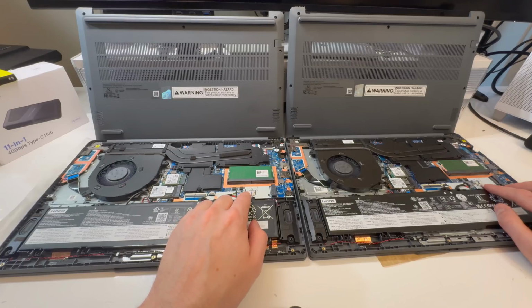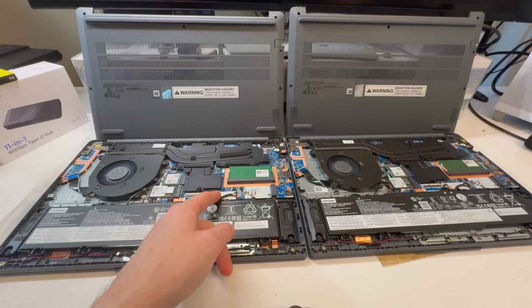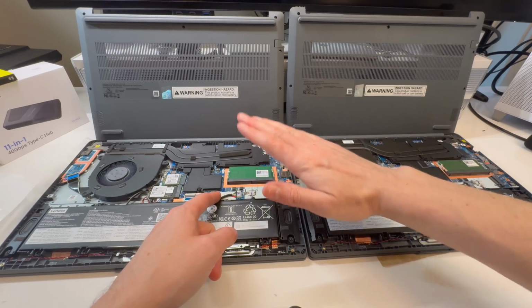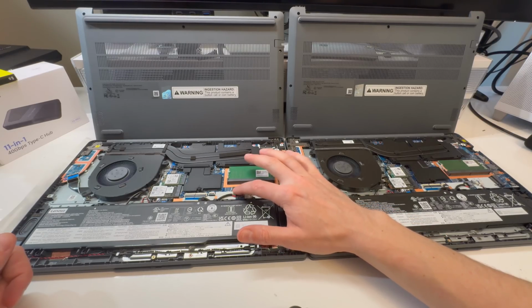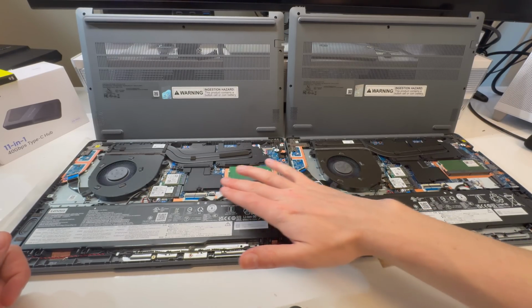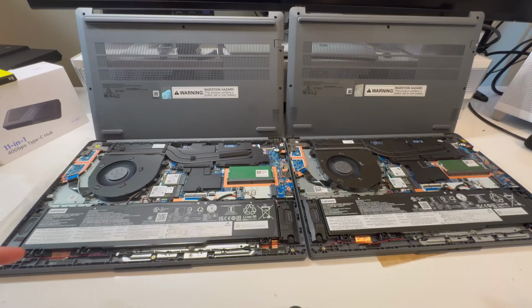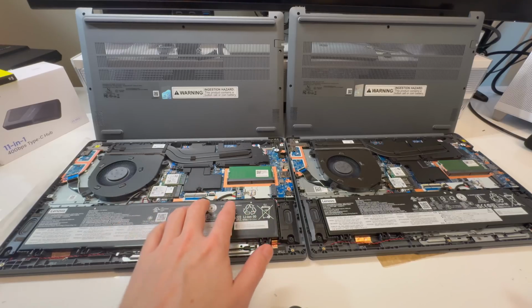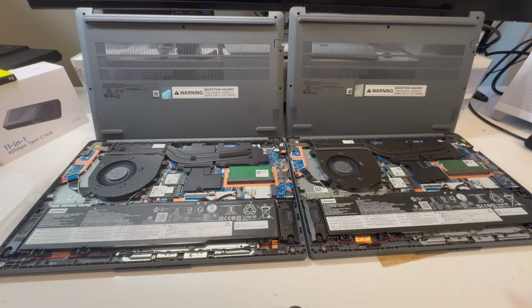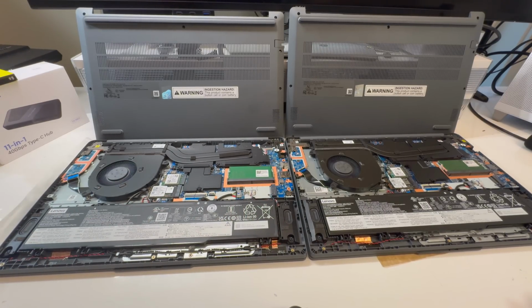You could probably actually just break that little thing off and put a longer one in here, but it would kind of dangle. So you would need to put a big thermal pad or something on it to keep it pressed down. You don't want it to be basically touching the speaker here. That's probably okay, but that's the battery terminal, so you do not want your NVMe touching that. You'd want to put some type of electrical tape or something. If you broke that off and put a 2280 in there, you could put a little piece of electrical tape to keep static between the NVMe and that. It should be fine. Honestly, I don't see a problem with it. But you could also just do 2242, and don't do weird shenanigans like I would do.